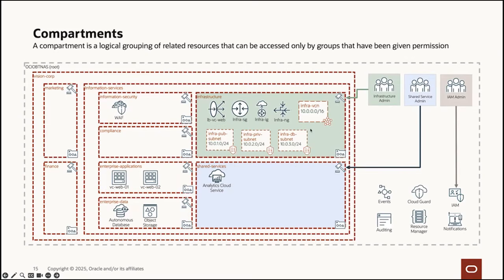And they can't even see what's running in that compartment unless you grant them a specific permission. And we'll get into that in the next couple of slides, what the different permissions are. But essentially, there's manage, read, use, and inspect. And to even be able to view what's running in a compartment, you would need that inspect permission. One more thing before we move on is that these compartments can also be used for cost attribution. So when you're doing your cost analysis reports, you can break those down by compartments and you can see exactly the cost of what you have running in these compartments broken down on that cost report.